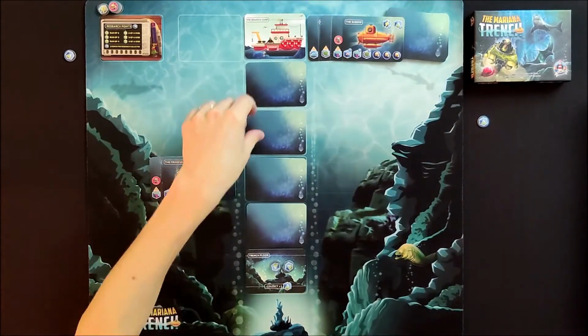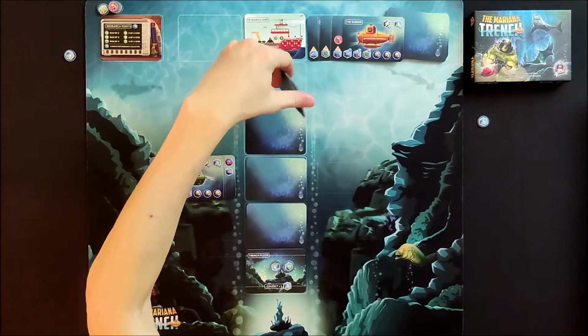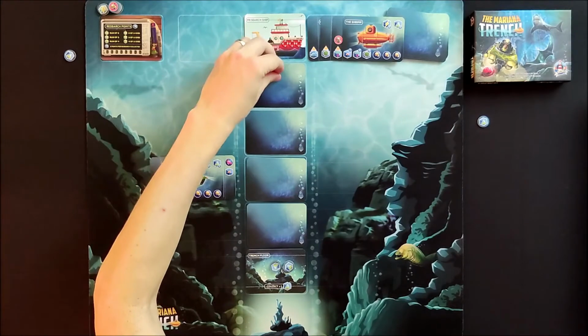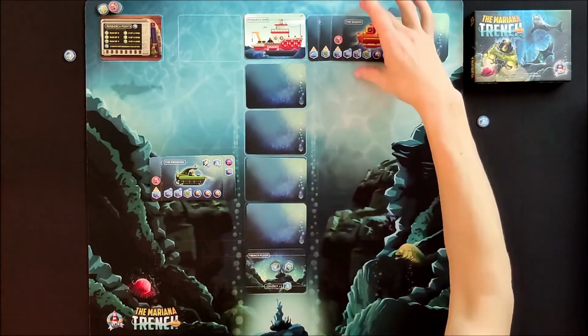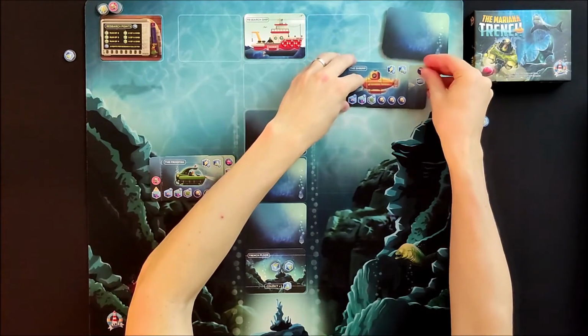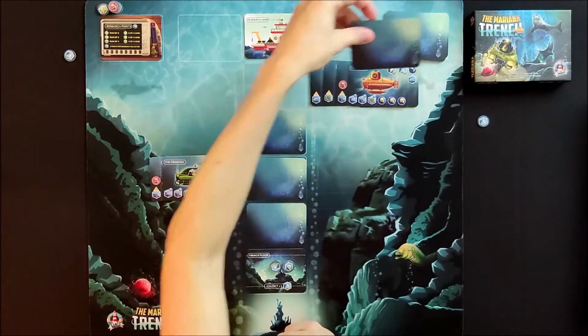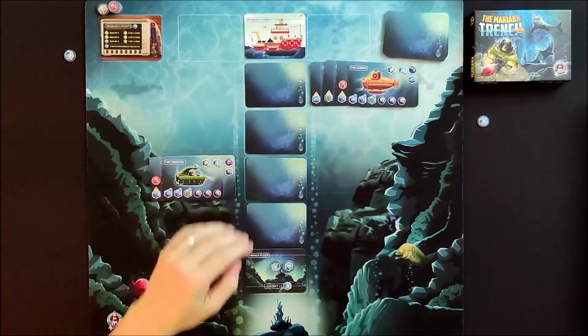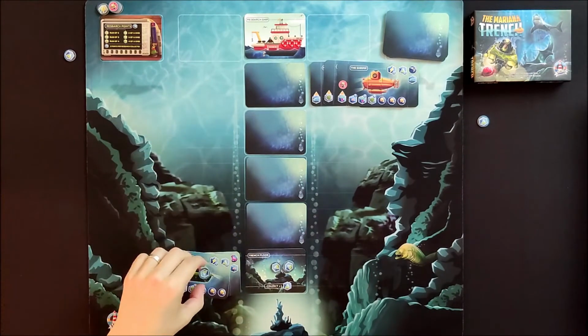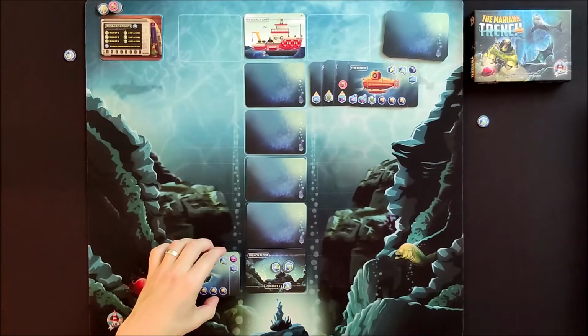So I'm going to use my sonar again. I will scout a large sea creature, so I could go and get that and hold it. And I think I will. I think I'll come down. I think I'll collect that large sea creature, pop that into there. Replace the card. So the AI ship is going to come down, collect a research token.